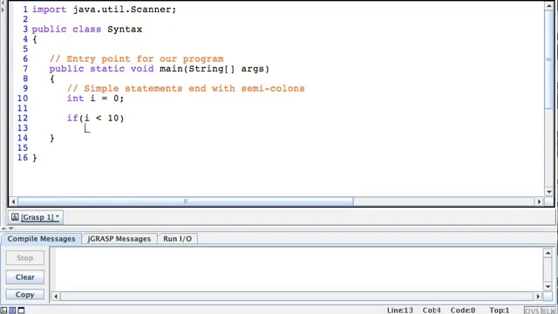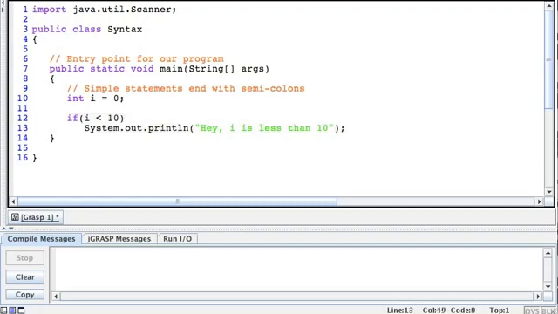Now, a couple of people have noticed that in an if statement, you don't need curly brackets. And I'm going to put i is less than 10 in here.